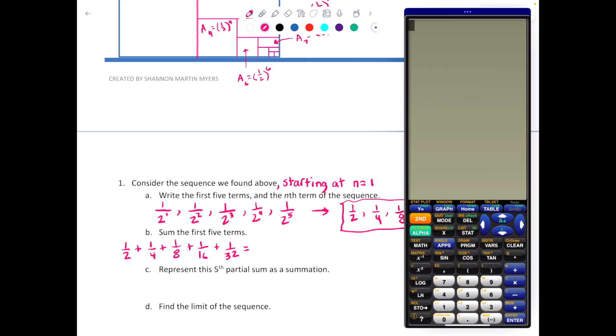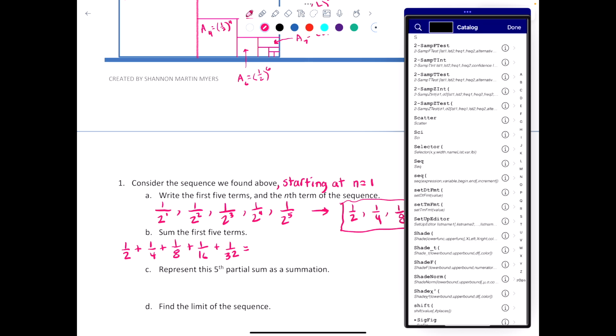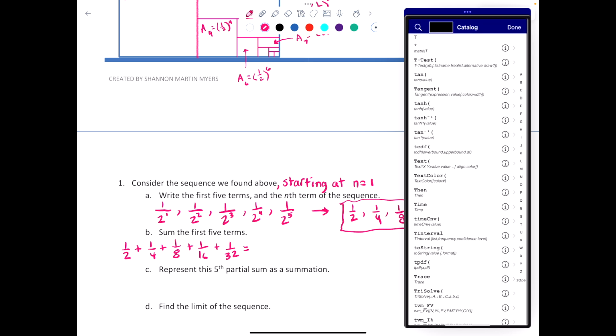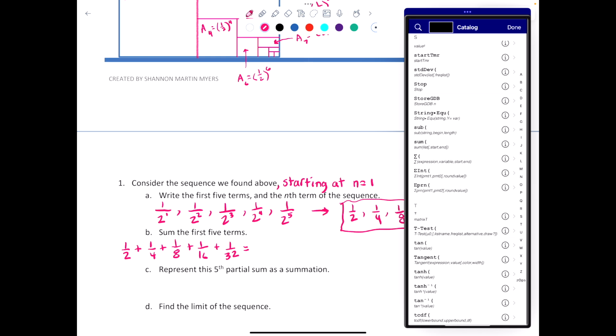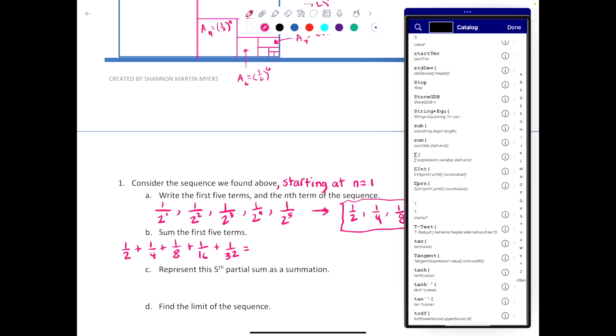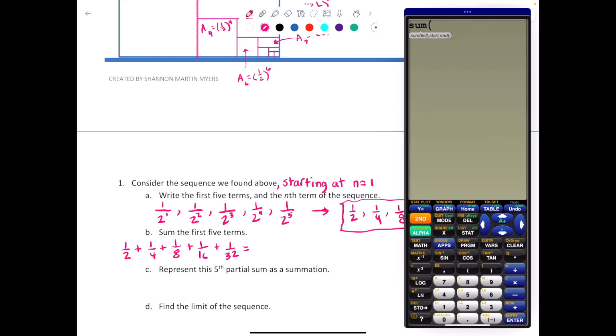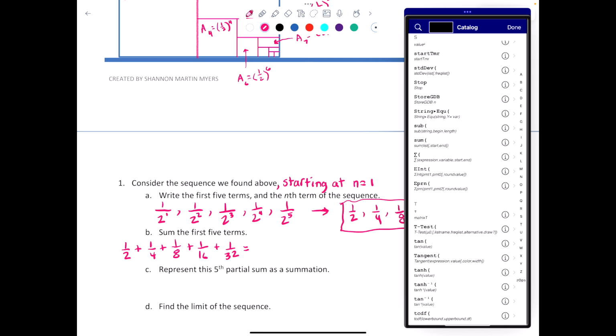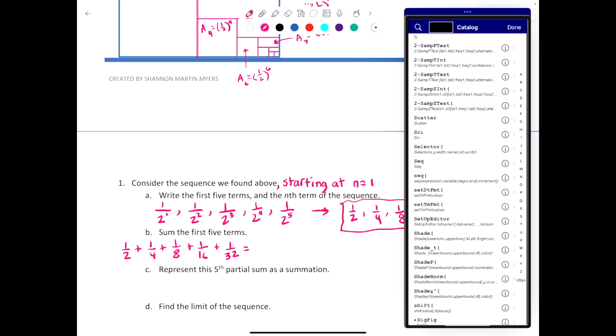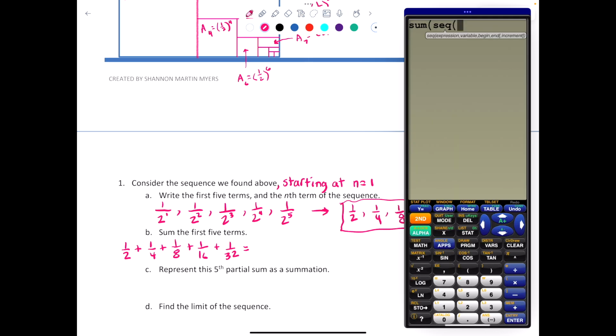You can do a summation on here, which is pretty cool. Okay, so how to do a sum in a calculator. We go to second, catalog. I'm going to go to the T because we're looking for sum, which is near the end of the S's. We pick the sum that has the parenthesis, and then we go back into catalog and go to S because we're looking for sequence, the sequence with the parenthesis in it.